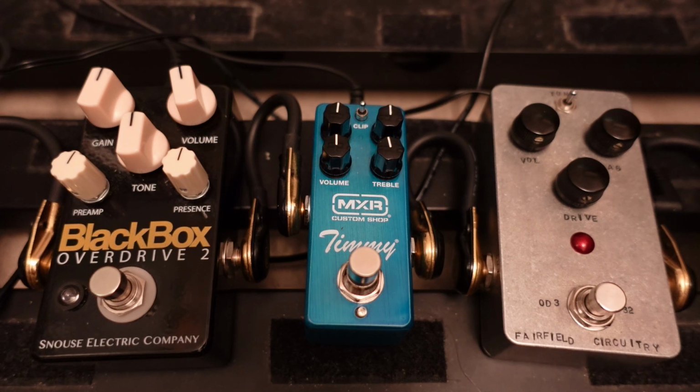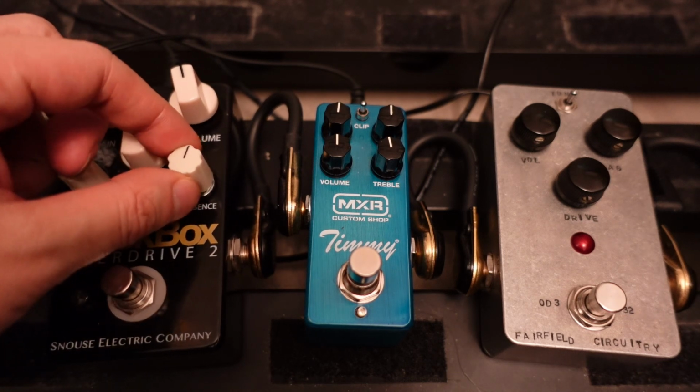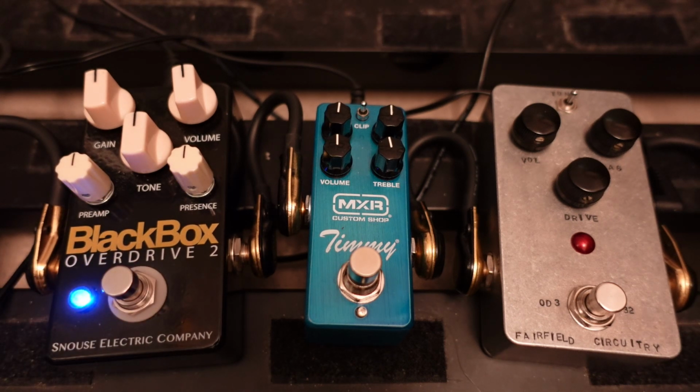Okay, actually let's go left to right this time. So yeah, Blackbox Overdrive 2. Let's start out with this one. Everything at noon, let's press it up. Up my tone.